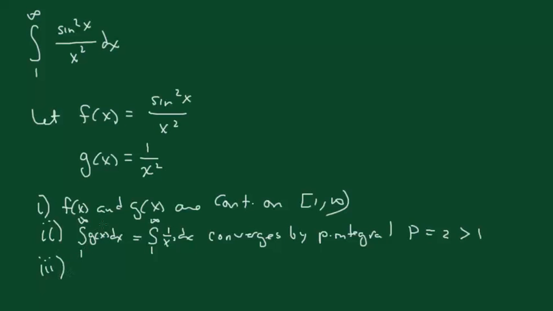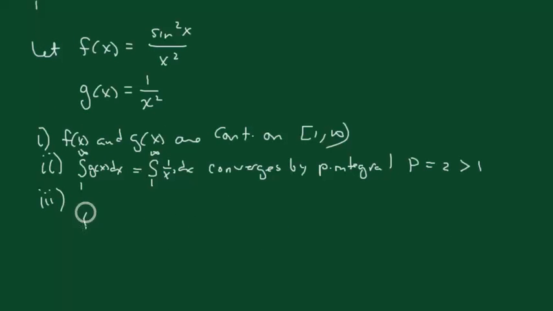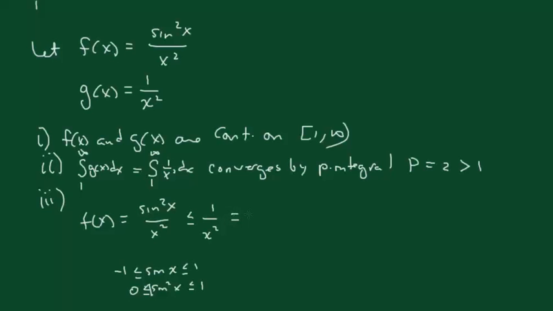Step 3 is the challenging part here. We want to show, because the integral of g of x converges, if I can show that f is always smaller than g, then I can show that the integral of f also converges. Okay, to do this, we're going to say, f of x equals sine squared x over x squared, which is always less than or equal to 1 over x squared. Do you see why? The sine of x is always between negative 1 and 1, so the sine squared of x is always less than or equal to 1. And obviously bigger than 0. But we have made this, and then this equals g of x. So we've successfully done that. We've said that f of x through the process is always less than g of x.